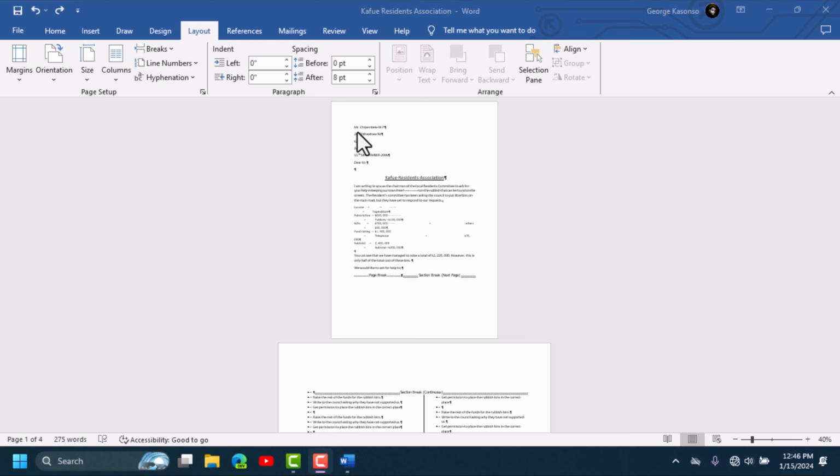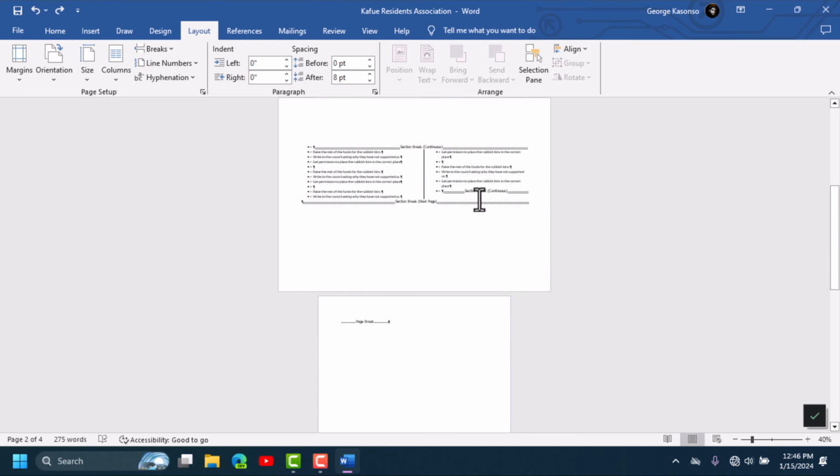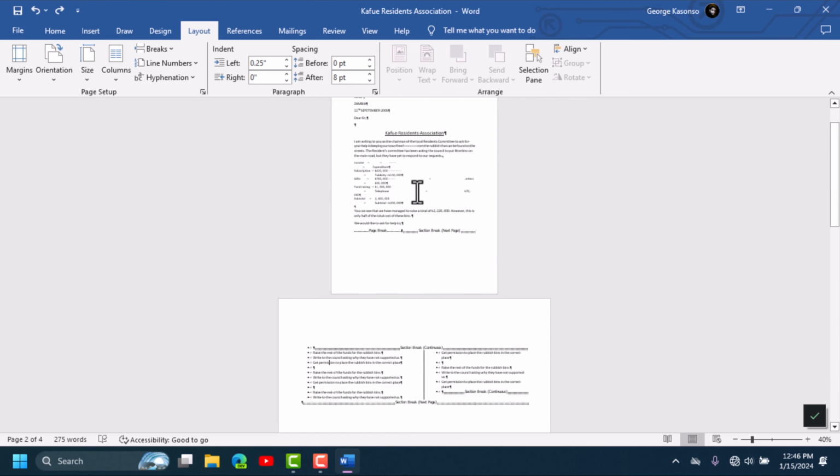Whatever formatting options you apply from these options here, they're going to be applied to the entire document unless you are using sections like I did here. If you select a section, this is the only section that's going to be applied and not these other pages. So that's what I wanted to show you in this video.